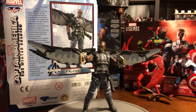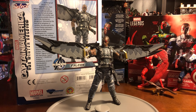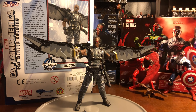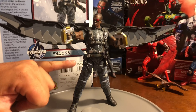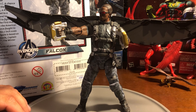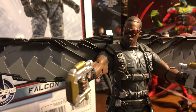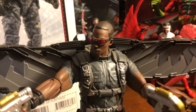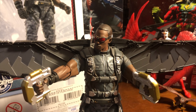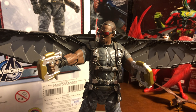The next Falcon — one of the Falcons I like the most — they made him look very realistic, more movie-like than anything. This is from Marvel Select, and it's the Falcon from the Winter Soldier. I love that they gave him that army fatigue, old school army colors — gray and black fatigues. He just looks really cool. He has straps for the jetpack with the wings, and the wingspan looks really cool. I like the goggles they gave him, with a black outlining. He has these sophisticated goggles to see different things and maneuver himself.